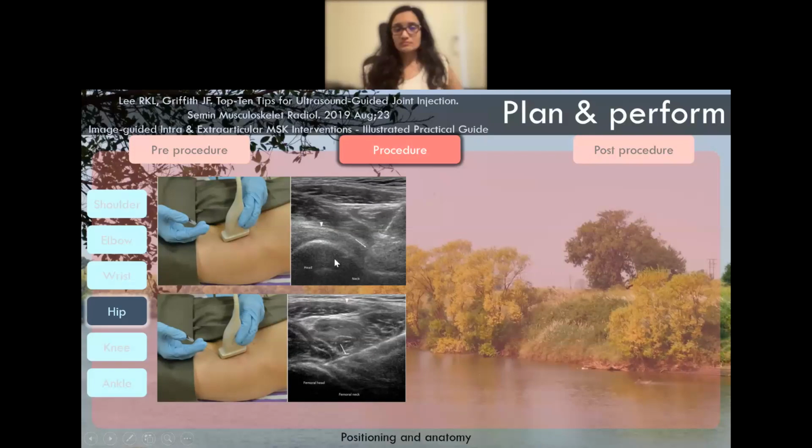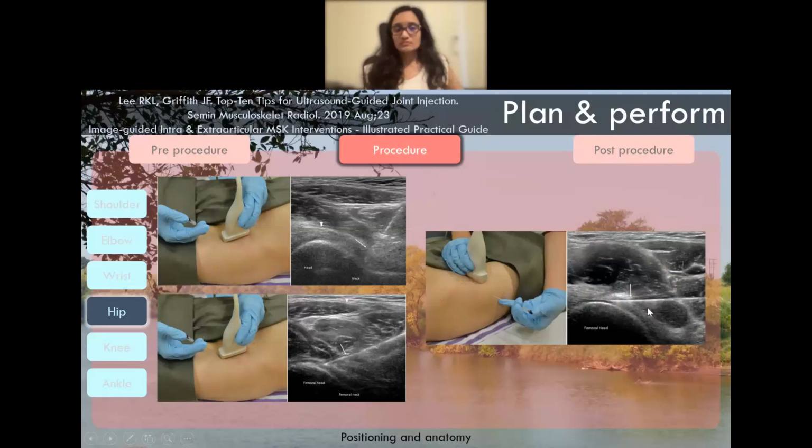Here we can see the needle placed at the anterior recess by the lateral approach, and here we can see the needle placed at the femoral head where the articular cartilage is, with the beveled edge down. While doing this procedure, we must ask the patient to internally rotate the limb a little so that the tension over the anterior capsule of the hip joint will be relieved.